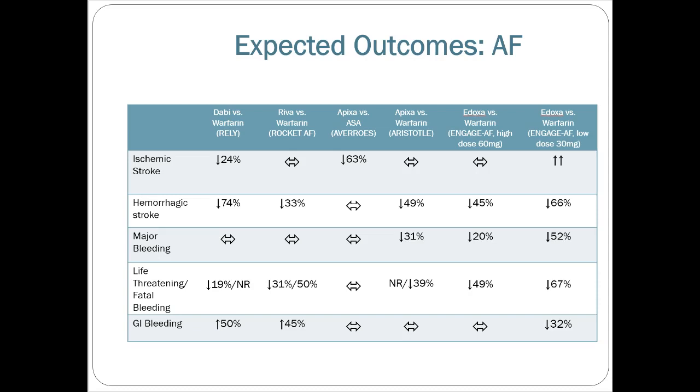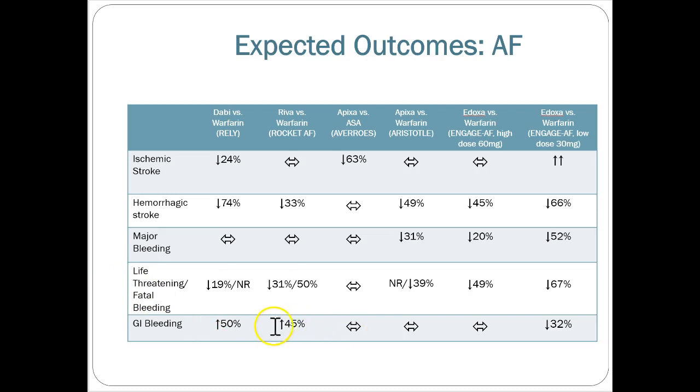I'm spending enough time on this already. I'm not going to go through this specifically. You can look at it if you want. These are all the studies that they looked at, and it shows you the decreased bleeding risk compared to warfarin. Overall, what you're seeing is lower bleeding risk, and that's all I'm going to leave it at. Equal bleeding risk or lower bleeding risk. There's rarely anything that showed a higher bleeding risk compared to warfarin, especially if we're looking at our apixabans and rivaroxabans.